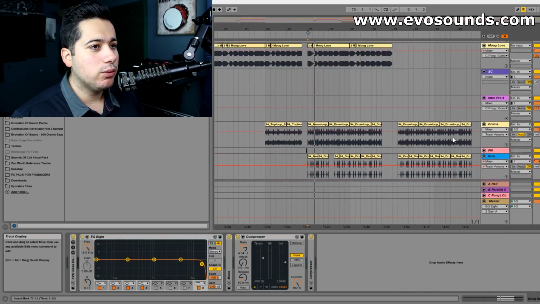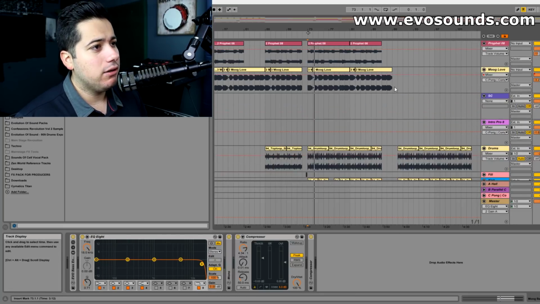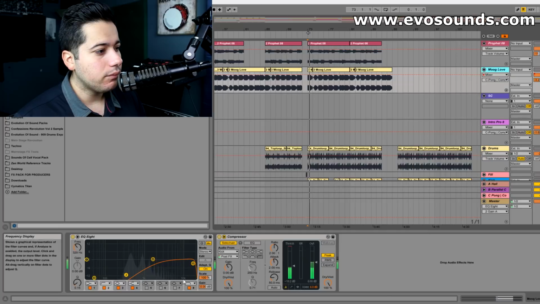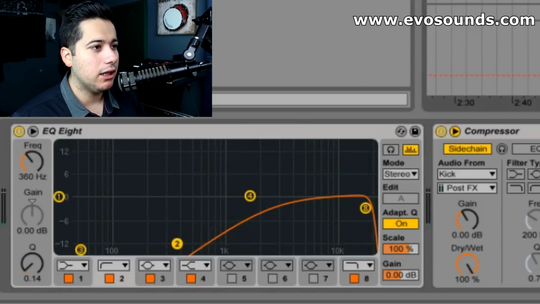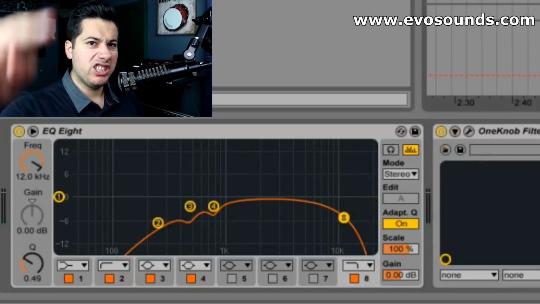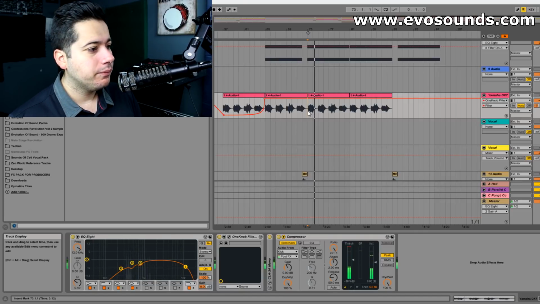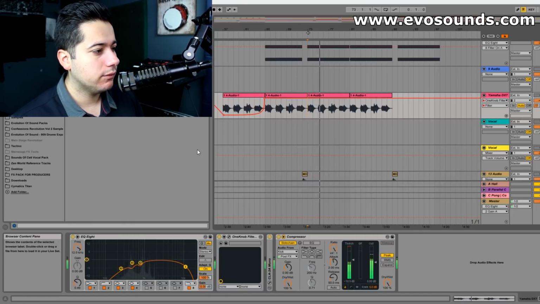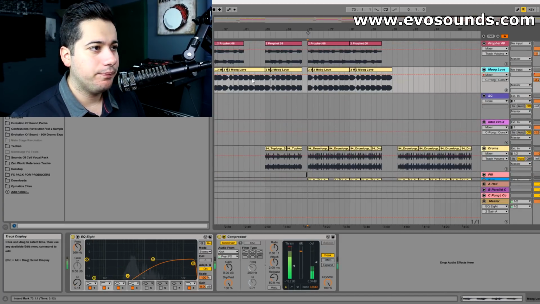Now, the first thing I need to realize is what sounds are playing in mono with my bass, because this bass is mono-ish. And I have this sound here, which is covering kind of the highs, or that's what I want to, but it has some of these mids here. And then we also have this mono lead from the Yamaha DX7, which is an FM based synth, the first FM synth ever. So you can see that's why I reduced a lot on that Moog lead here, so they can work well together.